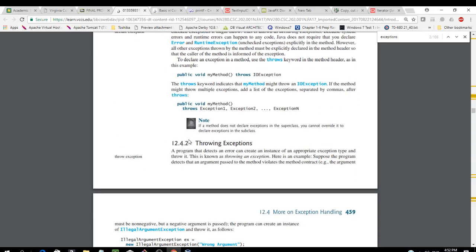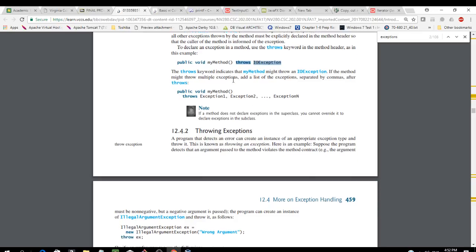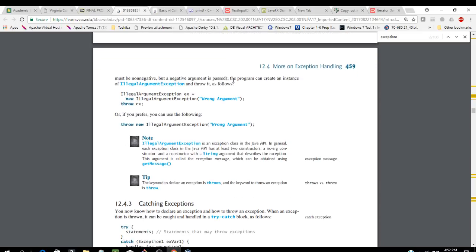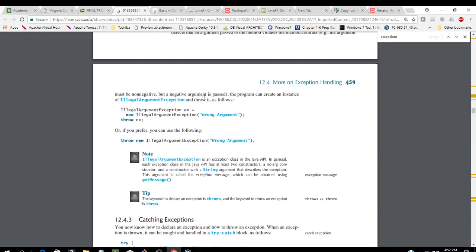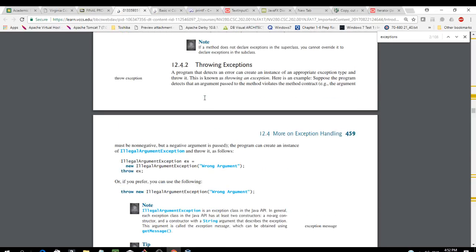So now, to declare an exception, you just add those statements to the method name, right? And to throw an exception, you just create a new exception to throw inside. So this one is pretty much the same thing as we do here.